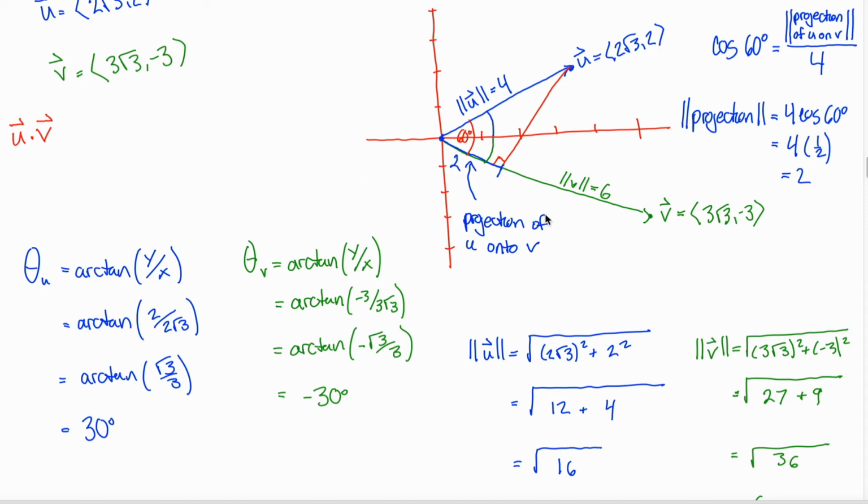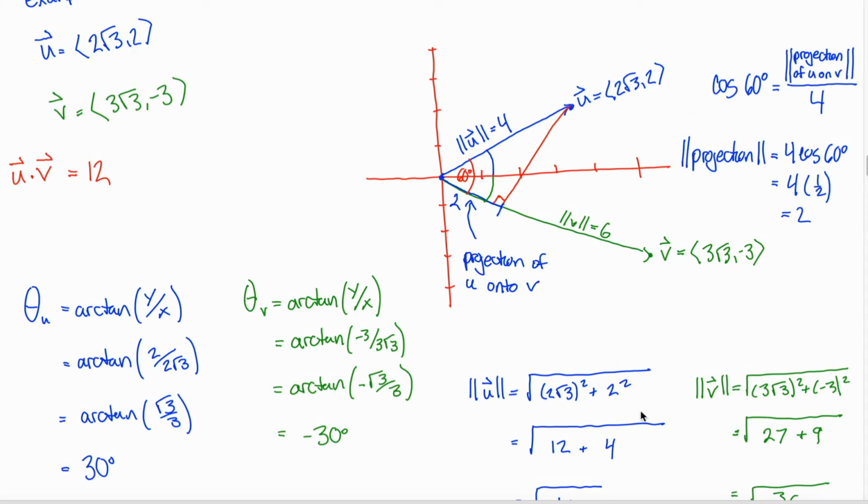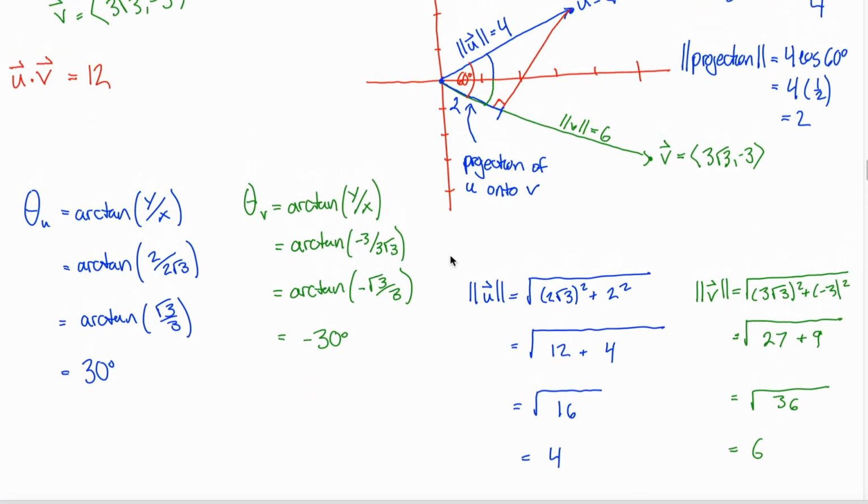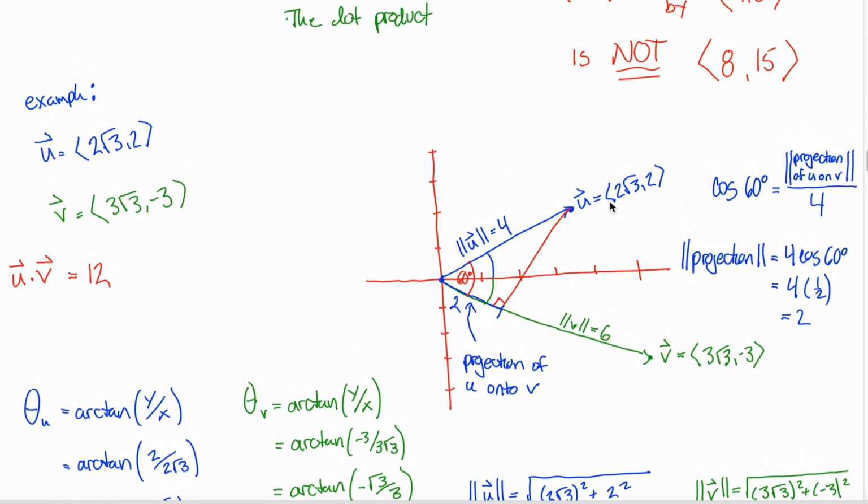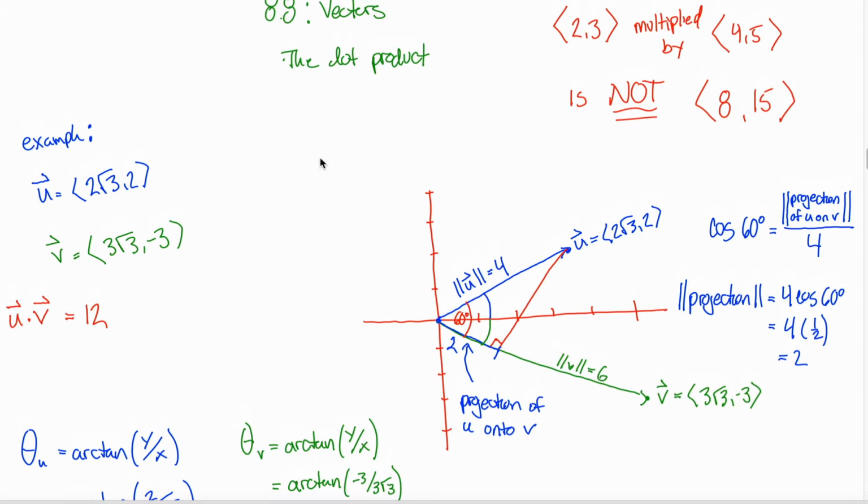Remembering that the definition of the dot product is that length times the length of the vector that it's projected onto, this 6, we get that the dot product of these vectors u and v is just 2 times 6, or 12. Wow. That was super hard to figure out. We had to do a lot of different calculations, convert between a lot of different forms, draw some pretty hard pictures. Dot products are the worst.